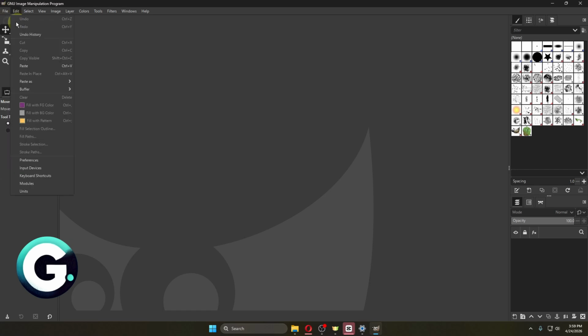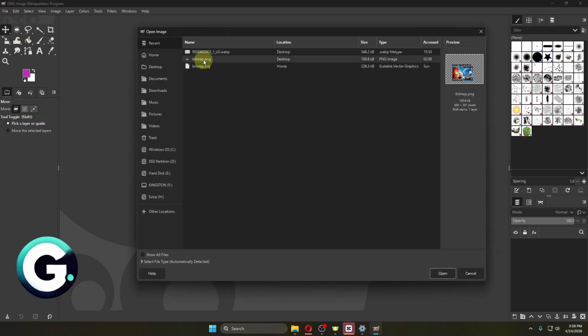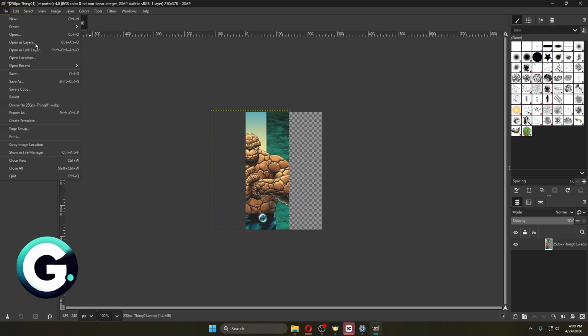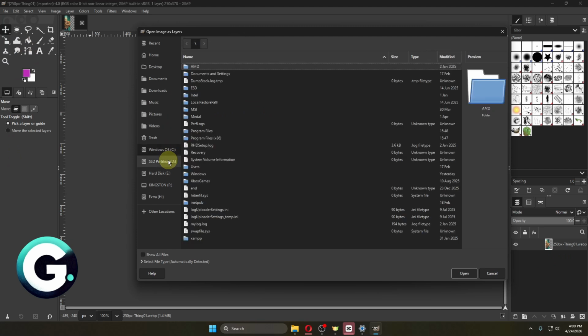So the first thing that I'm going to do is to open up my images. I'm going to click on open, and then let's simply open the images that I have on my computer. After adjusting your first image, you could just click on the file once more. And for this one, you want to select the open as layer so it will be added as a new layer right here. Now, that's really important because we don't want the same photo in the same layer.